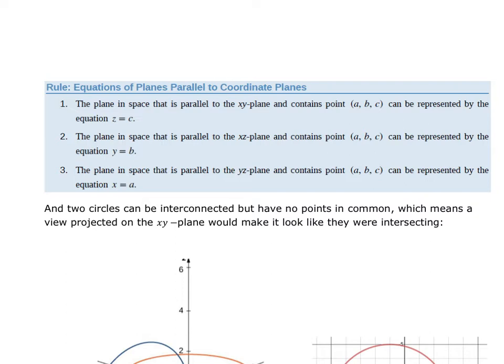If I want a plane that's running parallel to the xz plane, then it's going to be y equals the number. And if I want a plane that is running parallel to the yz plane, then it's going to be x equals the number. The way you can remember this is, if we're talking about the xz, the xy, or the yz, it's going to be the variable that is not part of the plane you want it to be parallel to. So if you run it parallel to the yz, then it's x. The xz, then it's y. The xy, then it has to be the z.